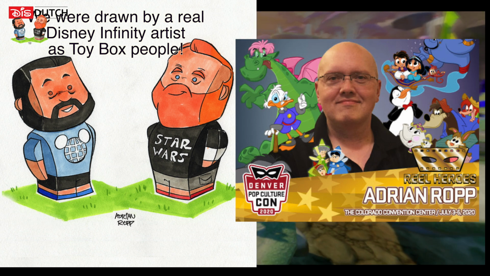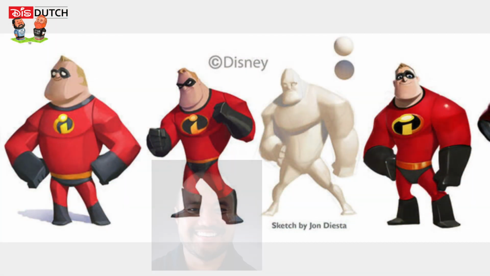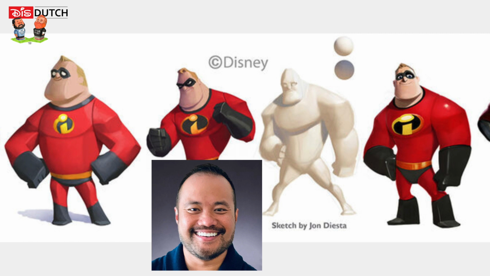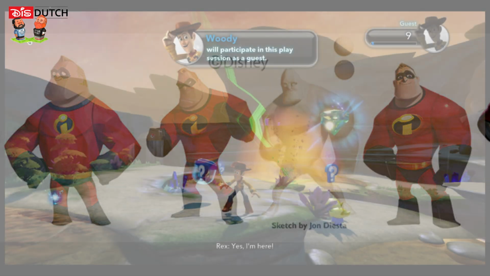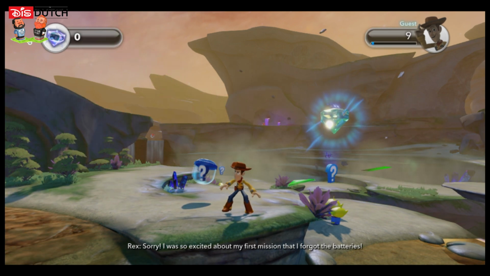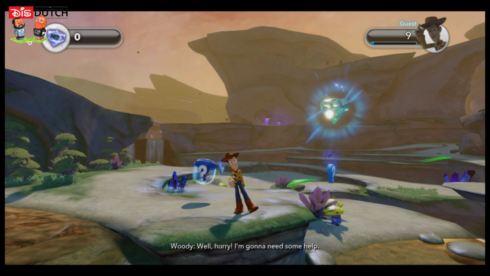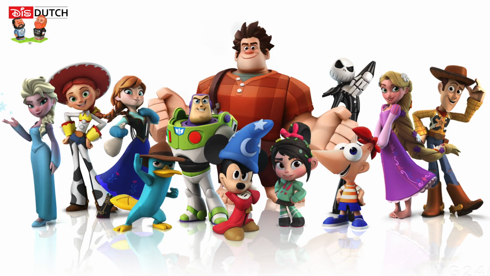The art style finally began to come together when animator John Diesta started making sketches in a new art style, where the characters resembled their real selves, with only slightly exaggerated proportions. This was the art style chosen for the new game, as it was determined to be the best aesthetic that would permit the combining of Disney, Pixar, and live-action characters together into one game.